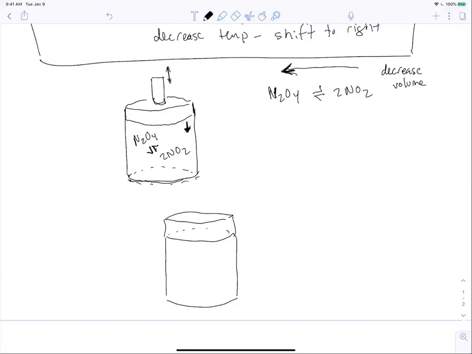So this thing's just sealed off. The other way you could increase the pressure inside of the container would be to, let's say the top of this thing was some sort of rubber or something. So you can put a needle in there and pump in some sort of inert gas. So I can fill this up with inert gas.